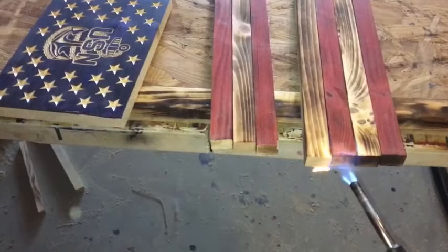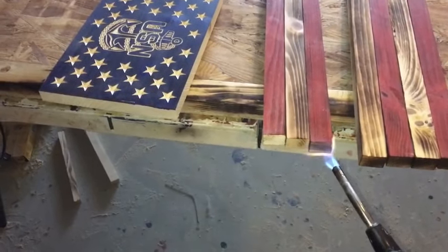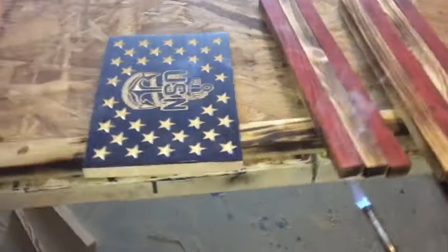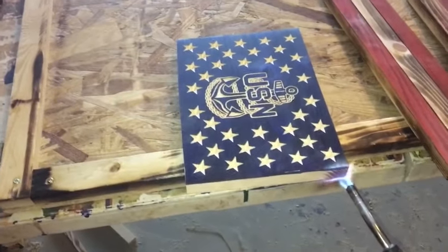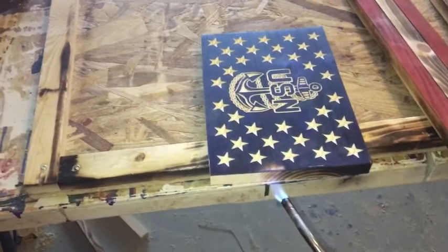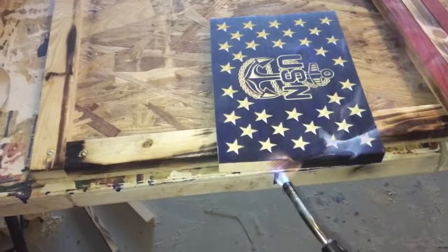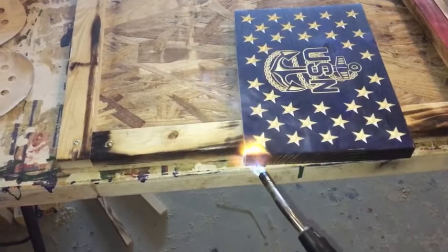And what this does is if it moves and a stripe comes up a little bit, or the union comes up a little bit, you're just going to see black. You're not going to see pure white. And so it won't stand out as much, and you really can't see it when it does it. So I do this to both this side and the bottom part. I'll flip it over as soon as I get this.